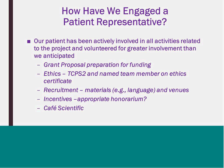We also will be doing, we haven't gotten to this stage, we are still in the process of recruiting and we continue to have challenges with that, just like Lauren was alluding to in hers as well. And so we continue to recruit, and we have been doing some KT, lots of going out into the community to talk about the project and getting feedback that way in terms of learnings to assist us. But she will certainly be involved in the Cafe Scientifique that we eventually will hold and other KT activities as well. Slide, please.